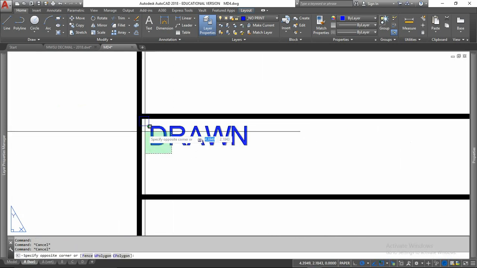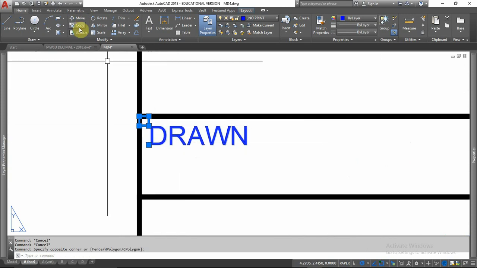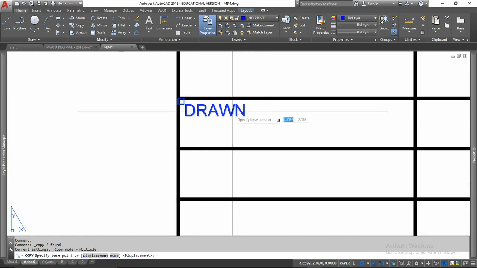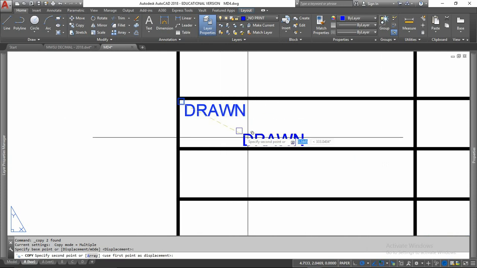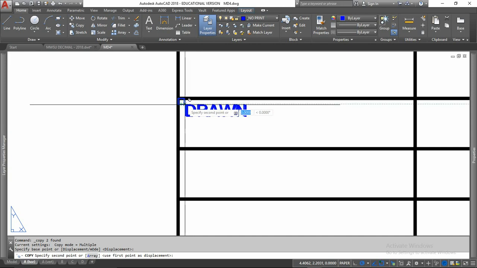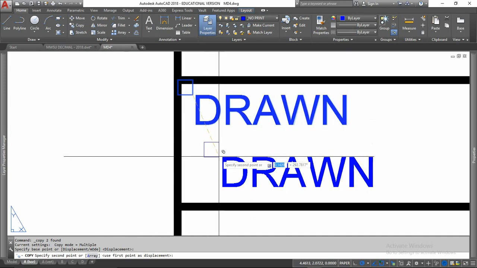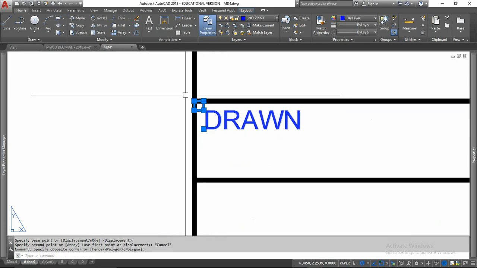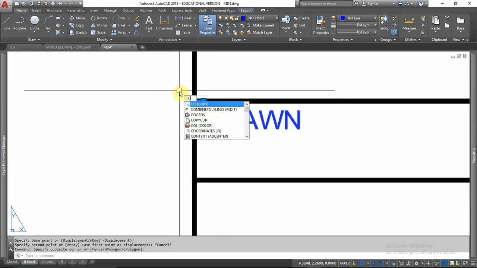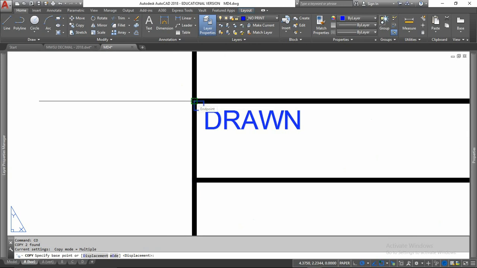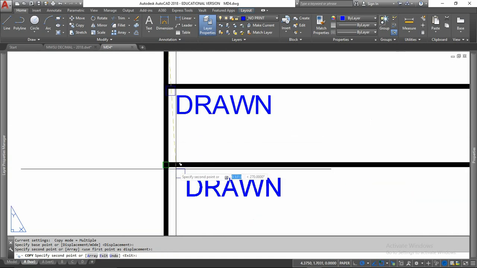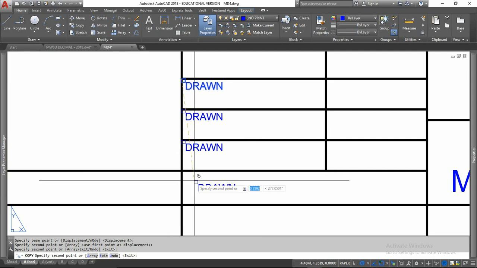Okay, now what I can do with that, I can select it and copy. Now, where am I going to copy from? You can copy anywhere you want. The problem is, if I click here, such as there, for whatever reason, it selected that top left point, and I have no place to drop it down here. So I ought to look a little ahead and copy. And I want this point. I'm going to select this top left. Why? Because I know that top left is going to go here, and that's an object snap I can select. So I will do that on all of these.